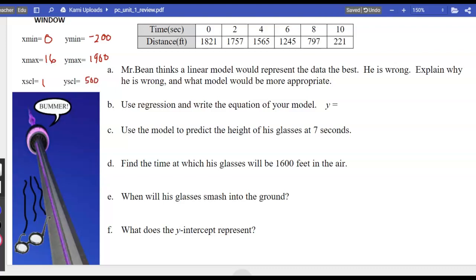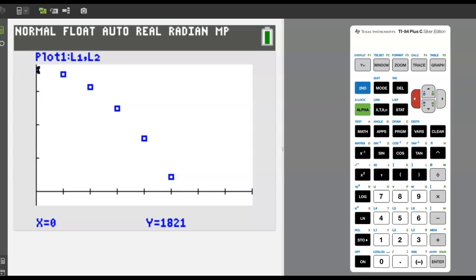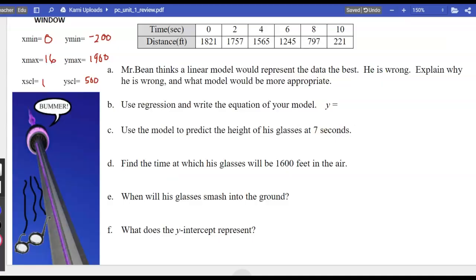Then when we looked at the data, you saw that it didn't look like a straight line. Let's look at that again. It looks more like a curve. So it looks like a quadratic. And so that's what we need to enter onto our paper.